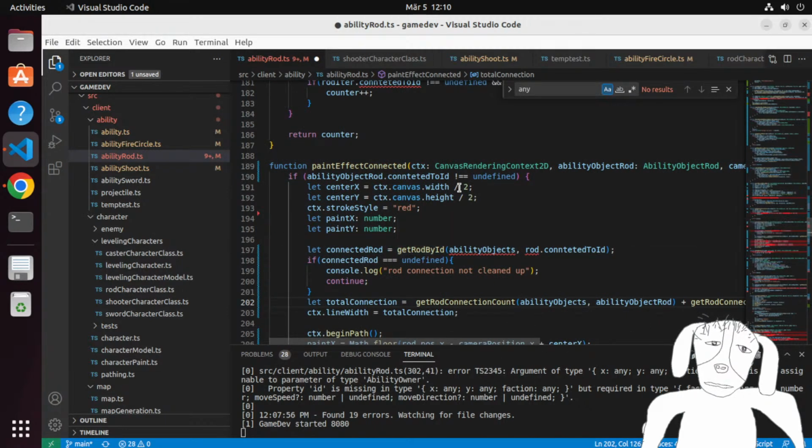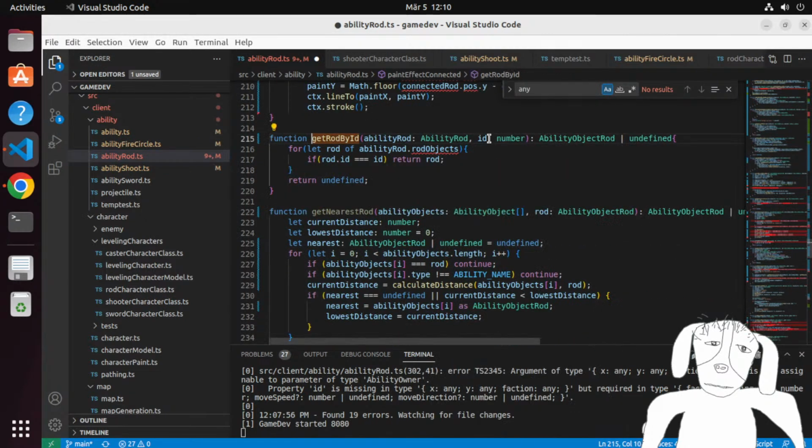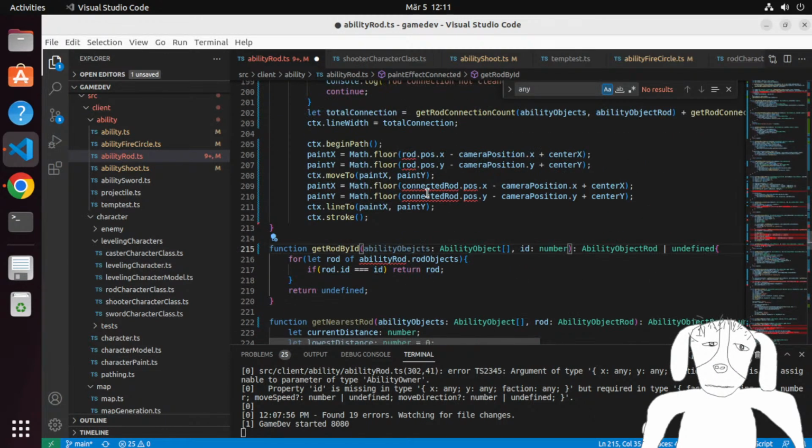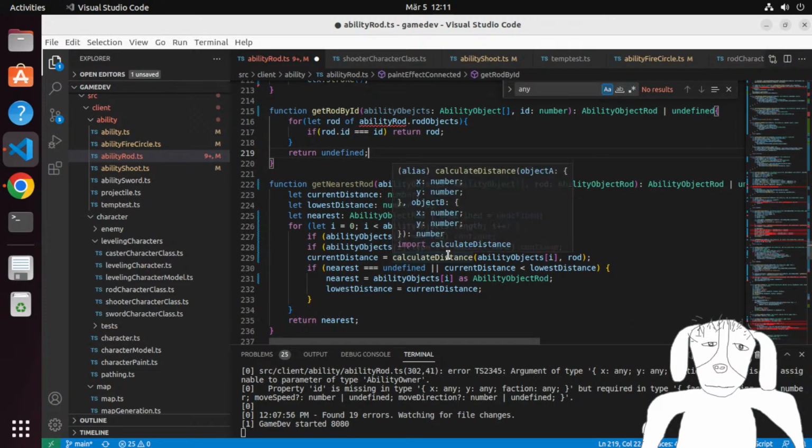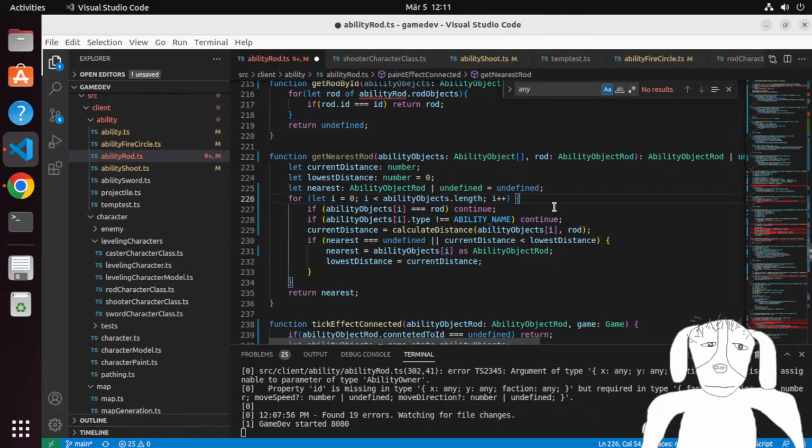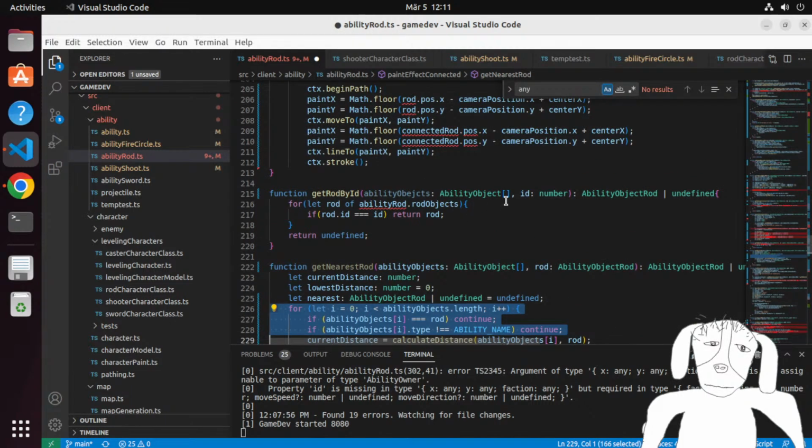Get by ID to ID. Get rod by ID did not update it. Ability object. Ability objects. Okay, let's, the same. Build upon it.